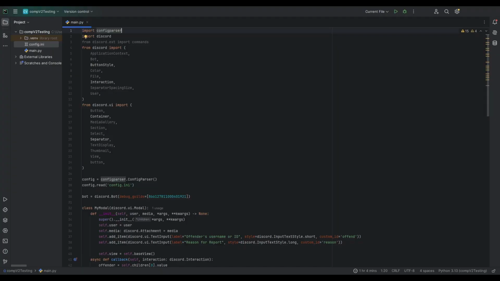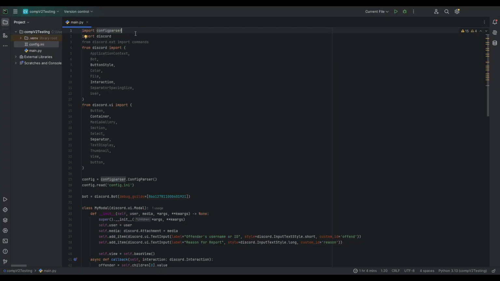But I'm back, and as the title suggests, I am here to talk about the new components in PyCord. There currently isn't much documentation about them. There is an example you can find on their GitHub. I'll link that in the description, but here I coded my own little example, including some of their imports. I'm going to make and show an example command and system with the new components, and this is all at the request of one of my friends who's been having trouble understanding them. So let's get into it.